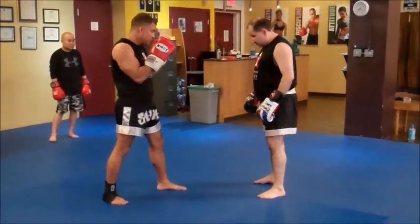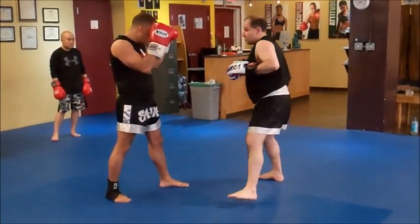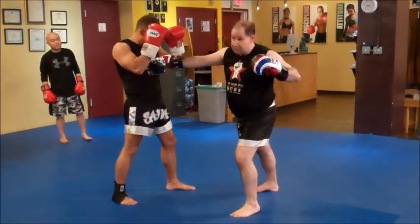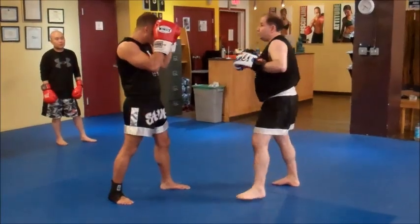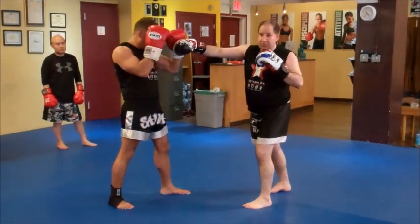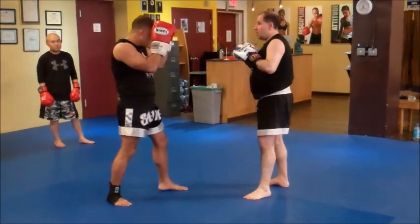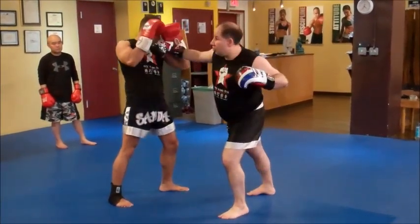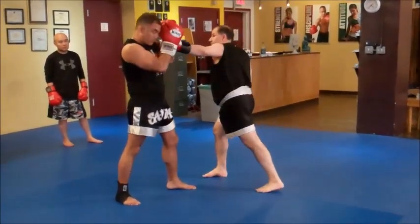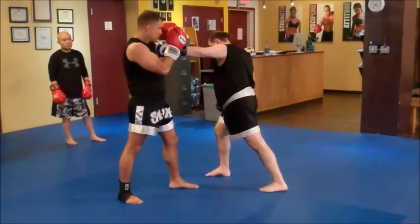I can almost do it from this position too. For example, I can go from here and jab, or go from here and cross. I can use a little bit more of an angle and use more of the side stance. So I have jab, not really moving; cross, not really moving. Then I have step, cross — either to the face or to the body. And then step, jab — and now it's not really a jab anymore because it's a false lead, since I'm using that side stance.